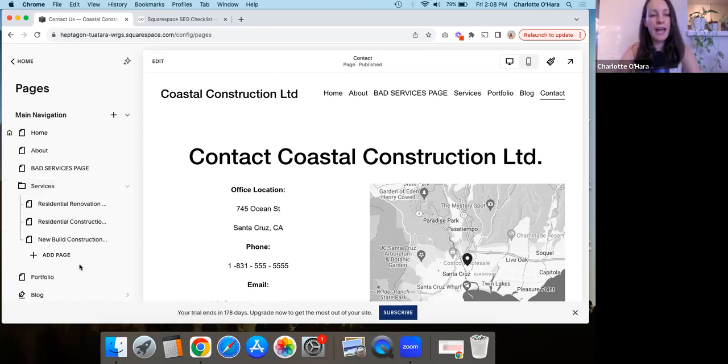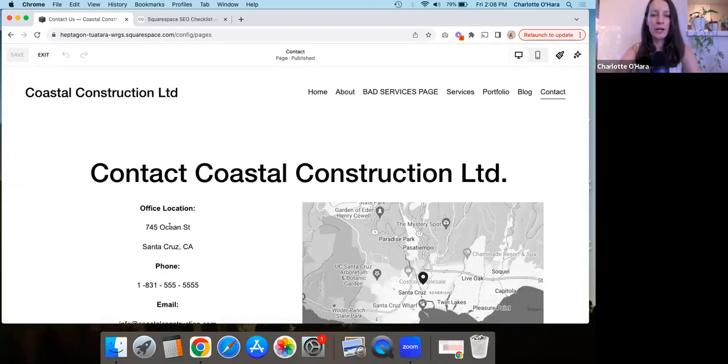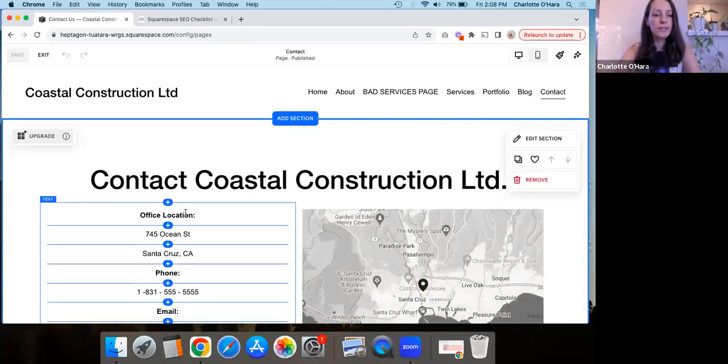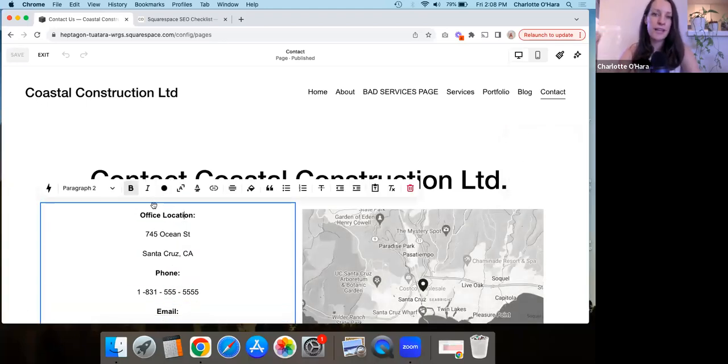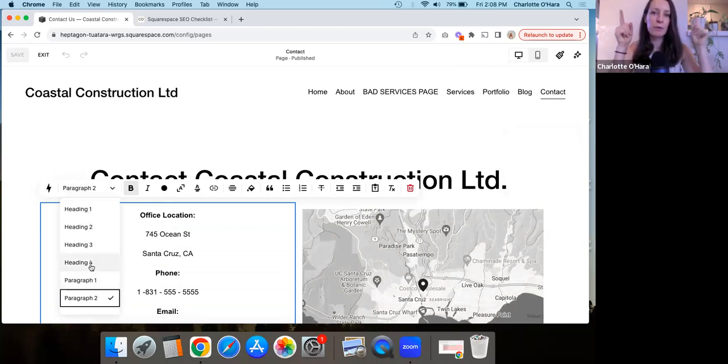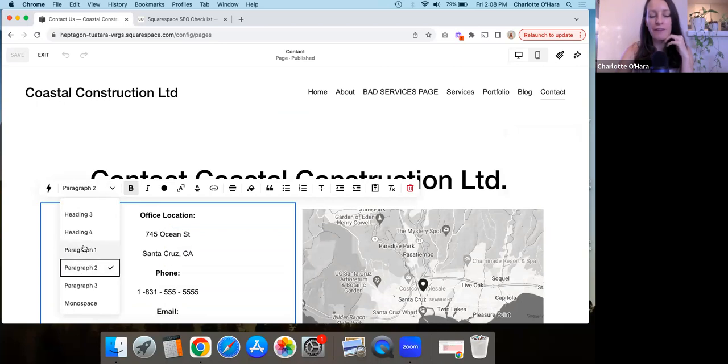So here, if I go to any of the pages on my website, and if I edit it and start playing around with the page content, you'll notice that when I use text, there are different options on how to style it. So I can set it with headings, like heading 1, 2, 3, 4. And I have another video that I'm going to link to up above that talks more about headings. So if you want to know what headings are, how to use them, SEO, then click that link. But here you'll notice that there's also options for paragraphs, paragraph 1, 2, and 3.